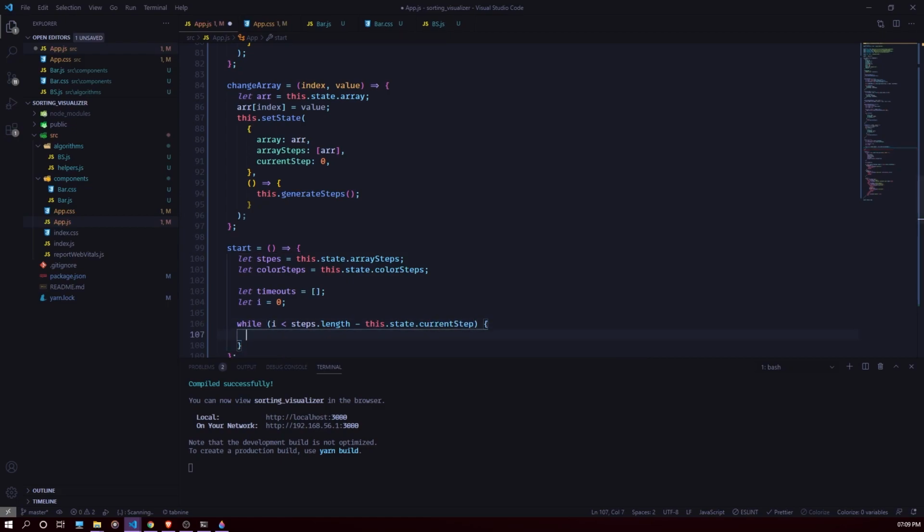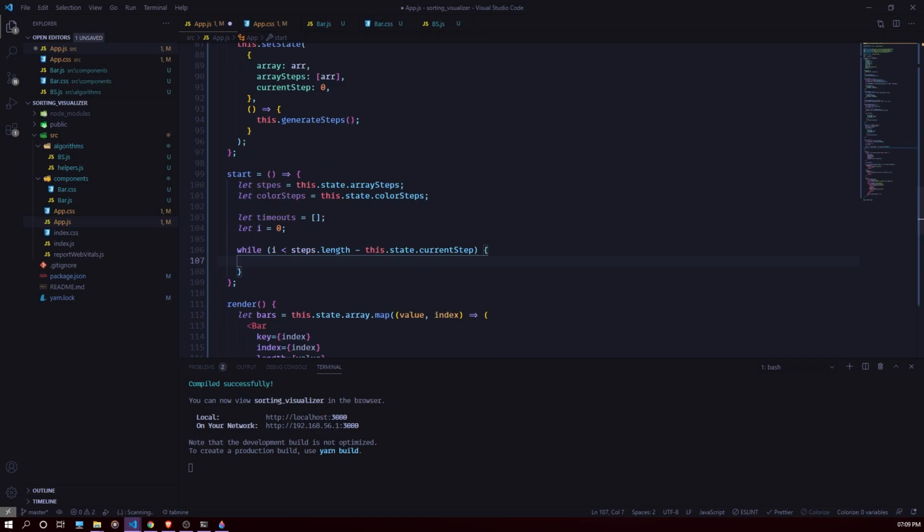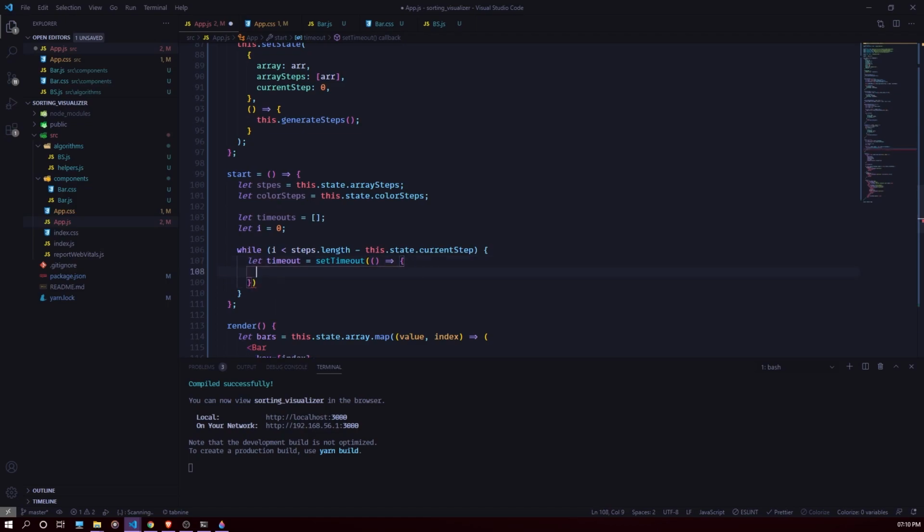So while we are still inside the range of the array, let timeout equal setTimeout, because we need to set a delay before something happens, right? So that is why we're doing this. Then let currentStep equal this.state.currentStep, and this.setState.